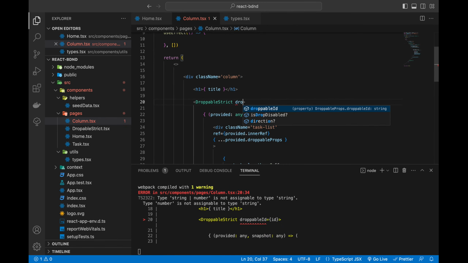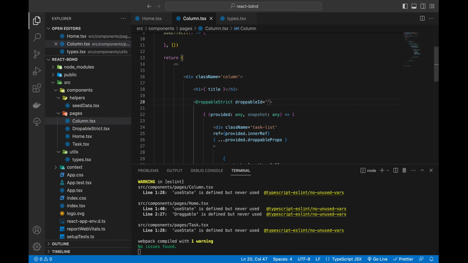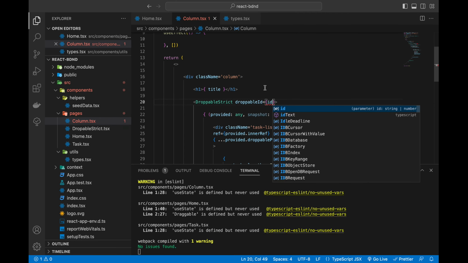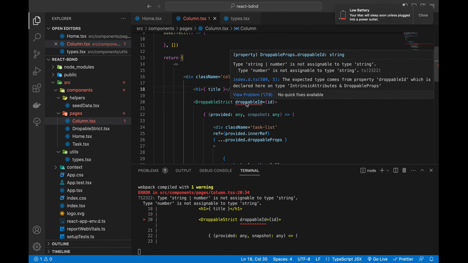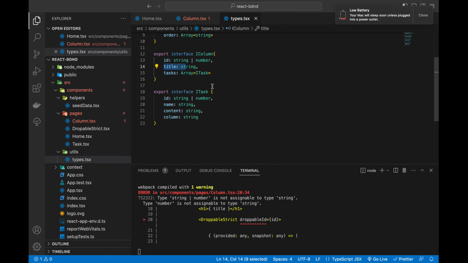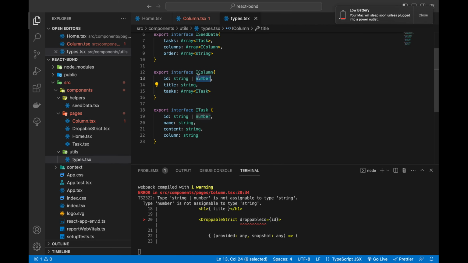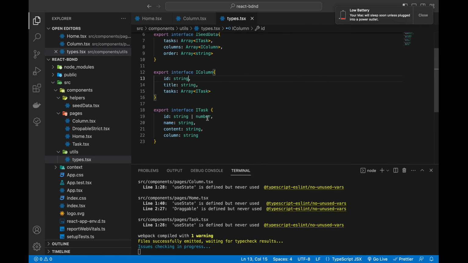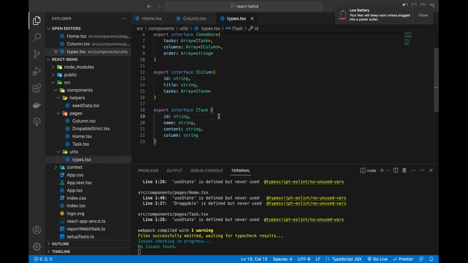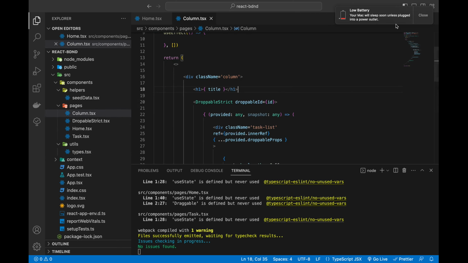I'm wondering why it's not showing the proper information. Okay, it's saying type string or number is not assignable to type string. So let's go back to the interface. For column, let's make the ID string. The ID of task too, let's make it string.